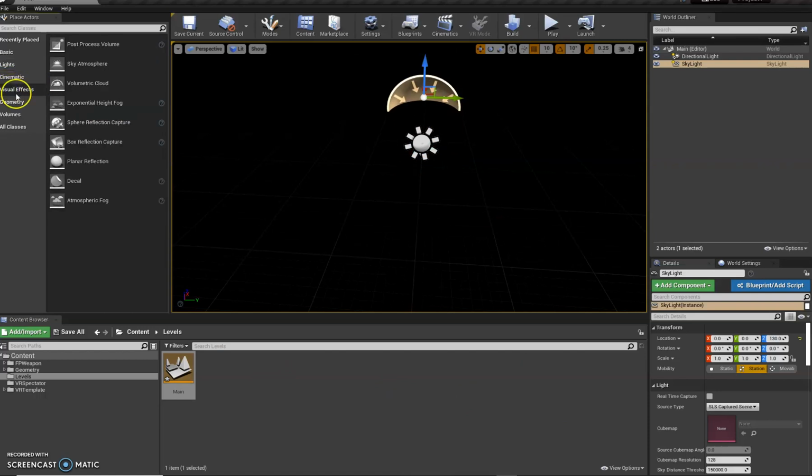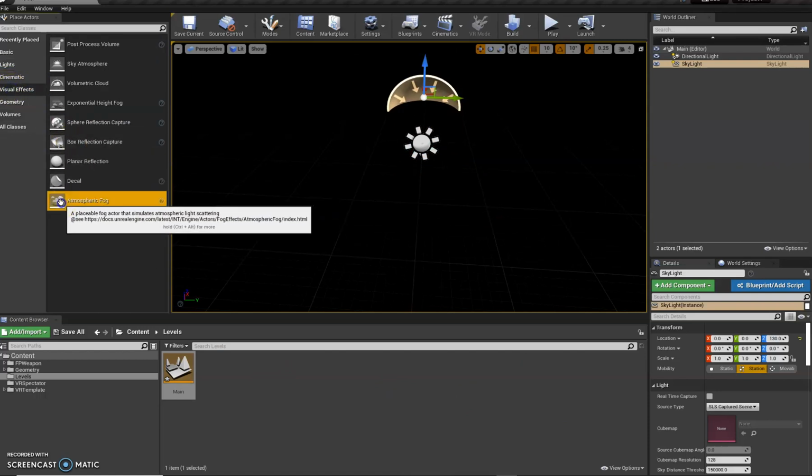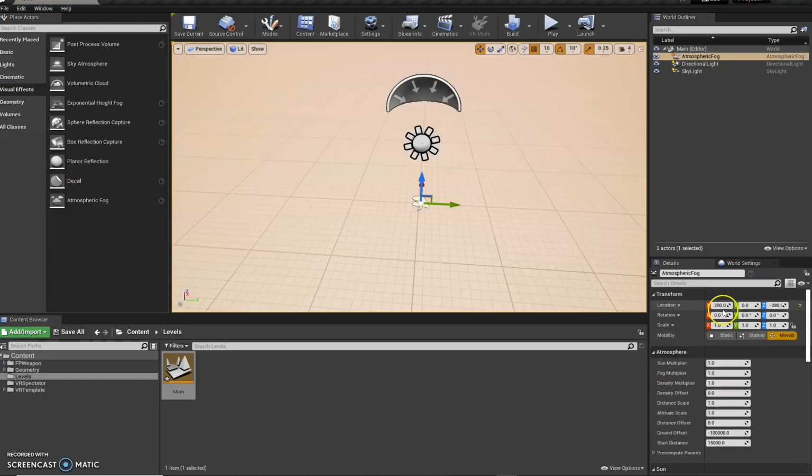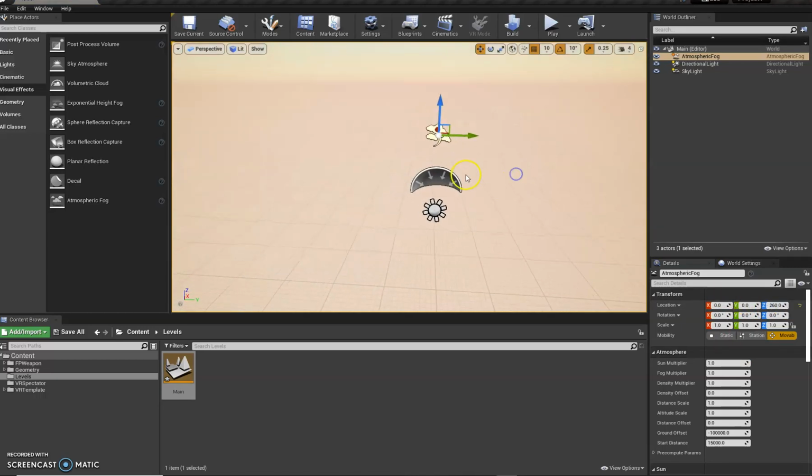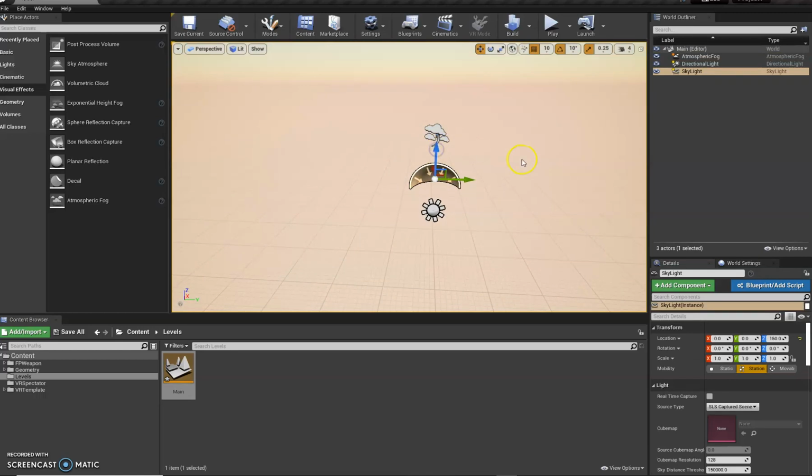Visual effects, atmospheric fog. Zero it out. Okay, so I'm going to leave it like that. There was one other thing I wanted to add, but for whatever reason, Unreal was not liking it, so I'm just going to leave it out for now.